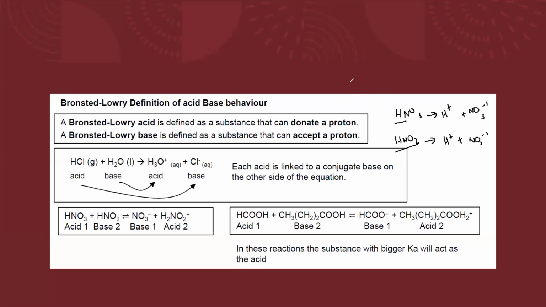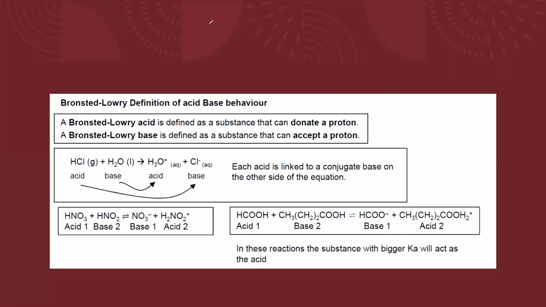We have to check a value which is called Ka. Ka means the dissociation constant of an acid. A higher Ka value means more dissociation, and a greater tendency to lose a proton. So when we want to complete an equation which involves mixing of two acids, the acid which has the higher value of Ka will tend to lose a proton, and the other one will gain a proton.